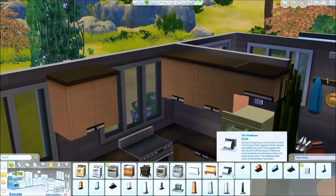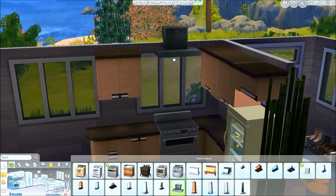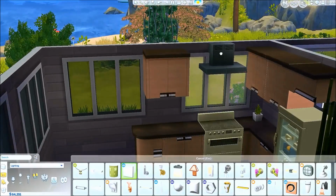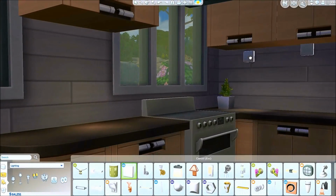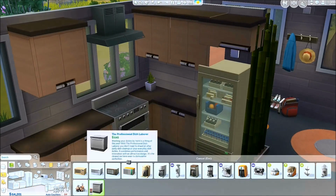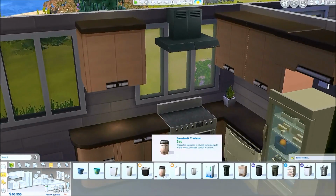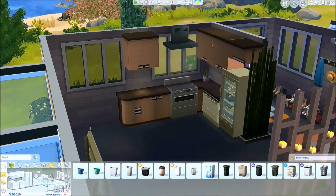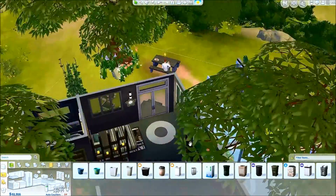Yep, so as we're getting into the video again, we are working on the kitchen. I hope you guys can see that I'm working on the kitchen right now. As I said, I went with an orange theme. I don't know why. At first I wanted to do a green theme because of the doors, they have a green color selection, but I went without that. For some reason, I really liked how that orange carpet looked in the hallway, so I guess that's why I went with the orange color theme. And it looks really good for this kitchen. I think it makes the whole dark background of the house look really nice. I like the way it looks.